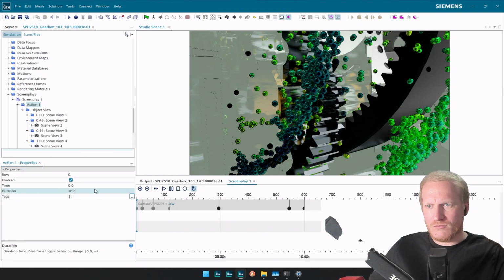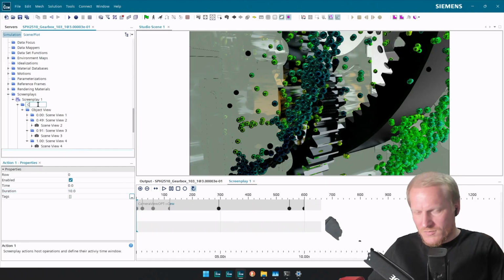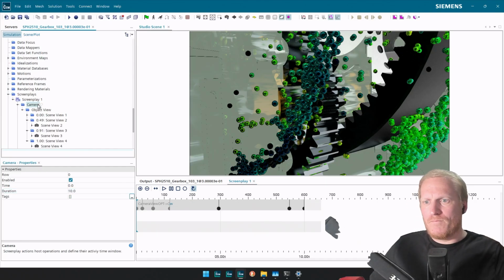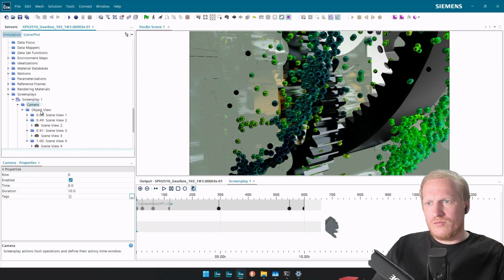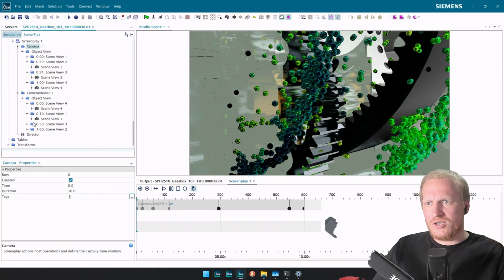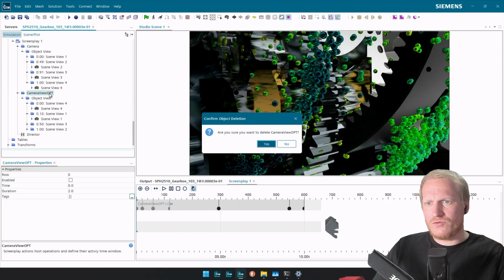And we call it camera. And next thing is we will enable the clip plane. You know what? I'm going to delete the other camera. Screw it.